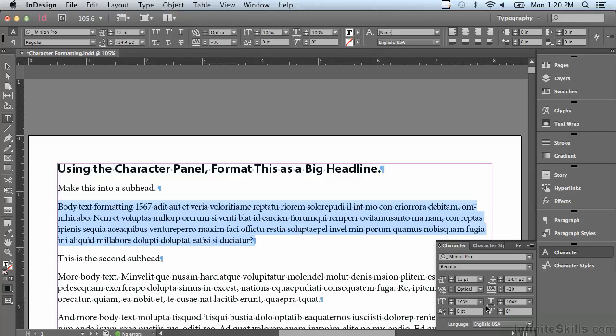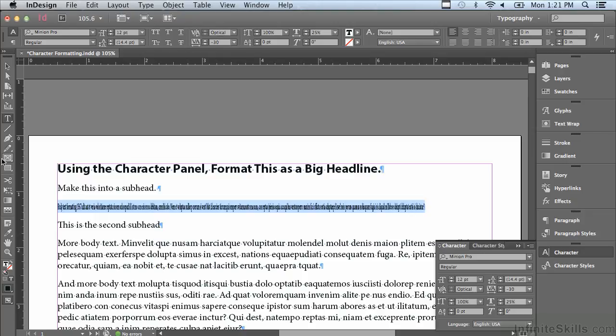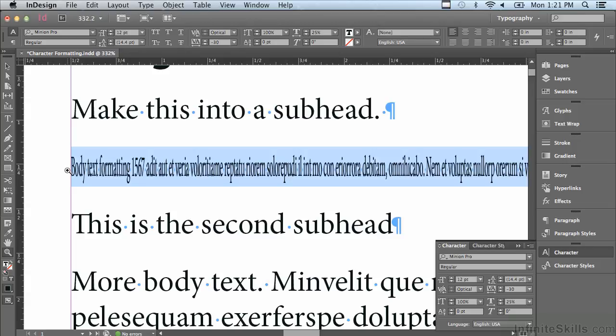In a lot of places that I do training, I do not talk about this. Many artists are type purists. They will not distort the type from what the type designer had originally intended. Let me show you why. I'm going to go to horizontal scale, and in the pop-up menu, just choose 25%. And you can see, let me zoom in a little bit. The type has been squished to 25% of its original width. This not only makes it illegible, the look of the type has nothing to do with the original design. So, not a great thing to go too far with horizontal or vertical scale.